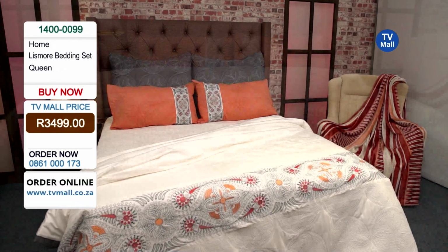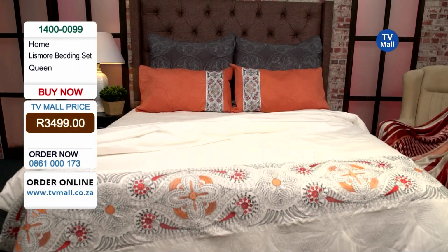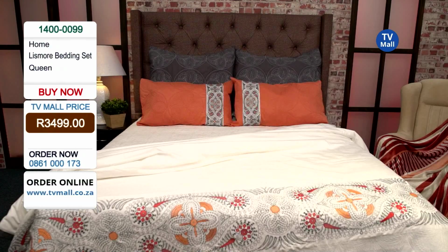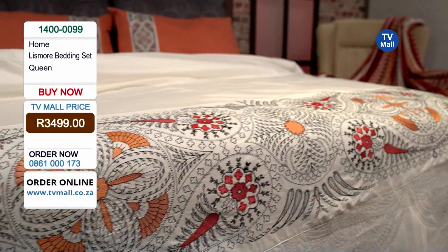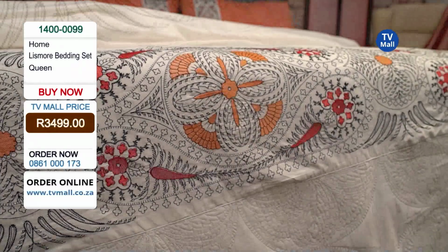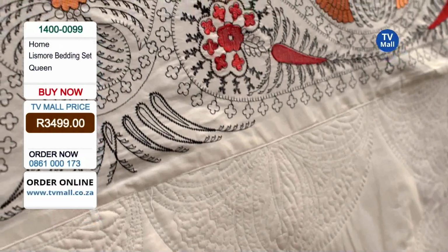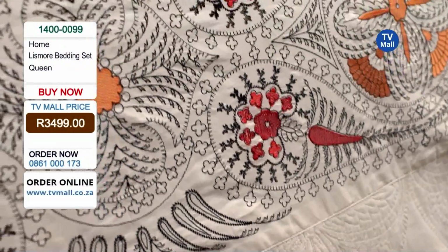So this is really going to help you if you want to add a little bit of fashion, some taste into your space, but you don't quite know how to go about it. This is really an easy way, a way that is not so overwhelming, because all the work has been done for you. But of course you can add a little bit of the touches and bring out those little accents of the red and the orange.